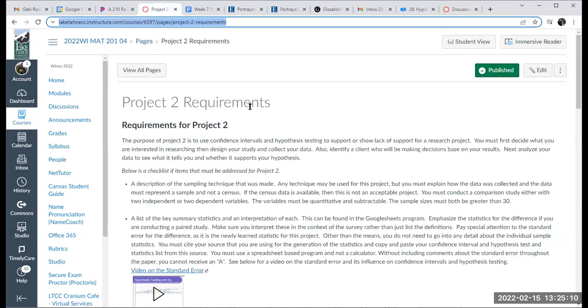Okay, so that's important. You're going to post your ideas on the project 2 discussion board. And I will tell you something, and this is a little early to tell you, but I want to tell you so you don't make a mistake now. The confidence interval and hypothesis test come from chapter 10. So you don't know how to do that yet, which is why I'm giving you a lot of ideas now. And chapter 10 is going to be a hypothesis test for the difference between 2 population means.